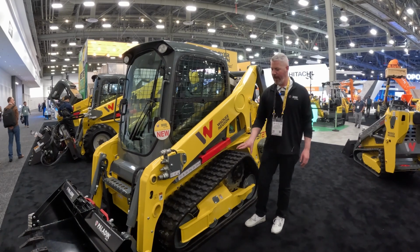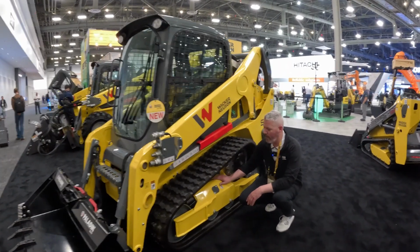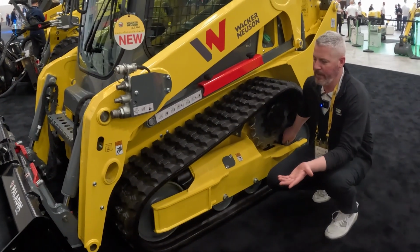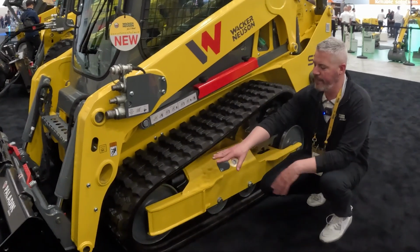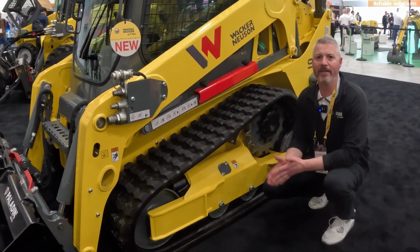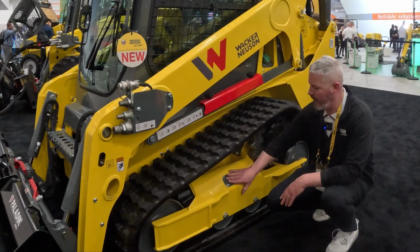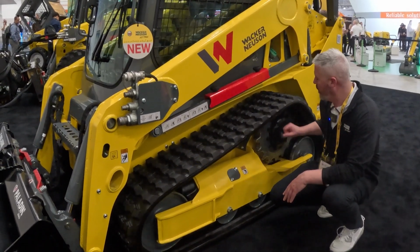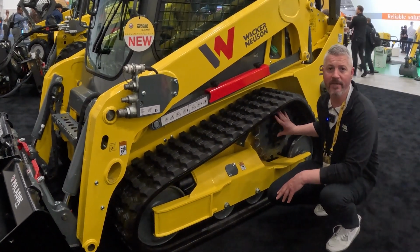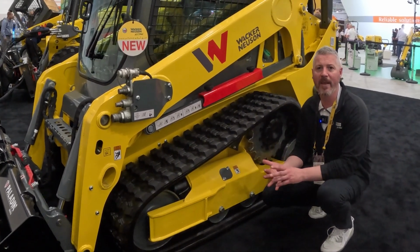Then looking at the unibody undercarriage here, you see that the track is actually integral to the overall frame. And a couple differences here with the rest of the compact track loader lineup from Wacker Neuson is you'll see a dual flange roller up front and a dual flange in the rear. What we were trying to do with the design was really mimic the smooth ride quality that you get from the rest of the compact track loader lineups. You've got your grease tensioner right here, and we've got the Rexroth T-Series drive motors here. This is a direct drive system, so very little maintenance required on the Rexroth T-Series. They're very quiet, they make a ton of power.